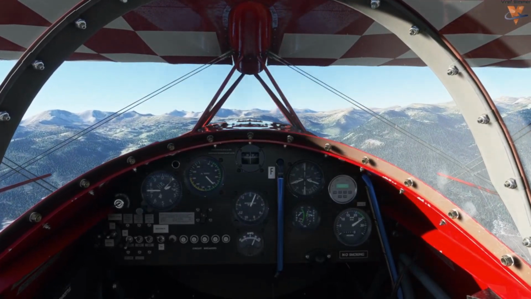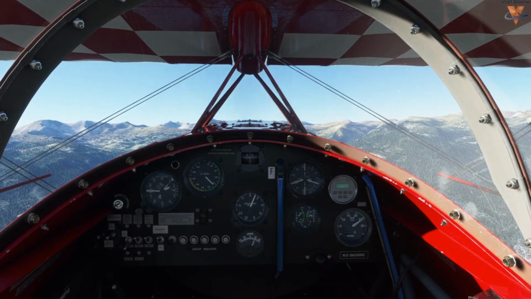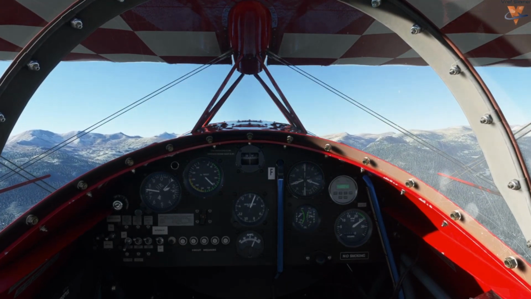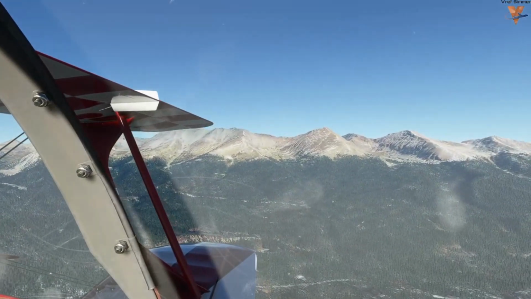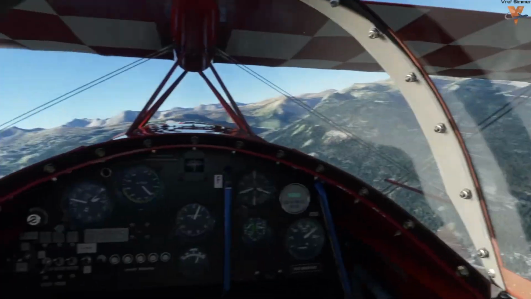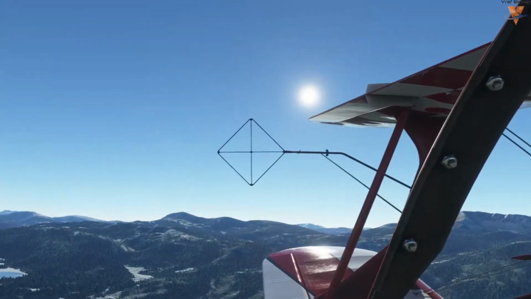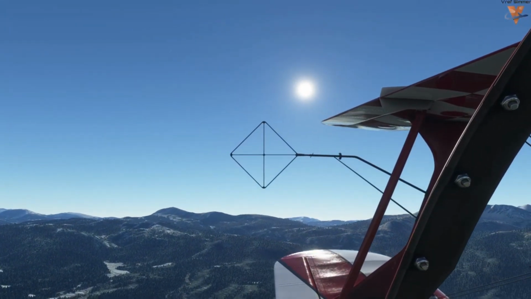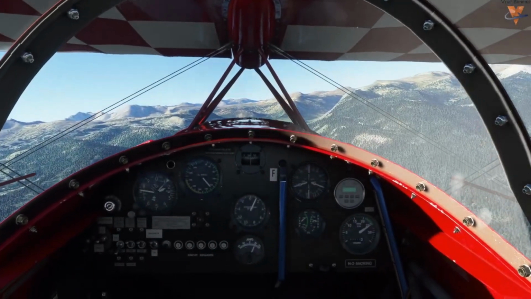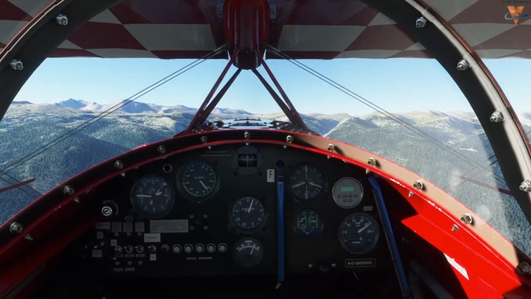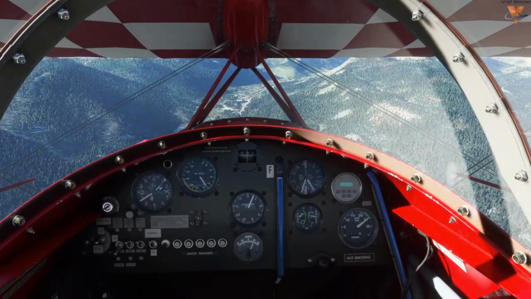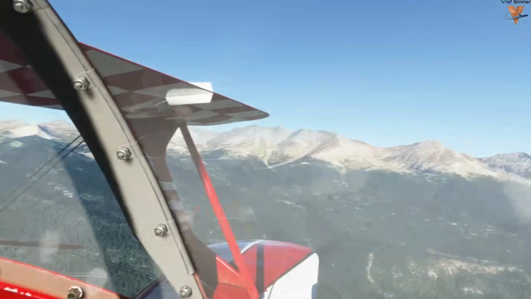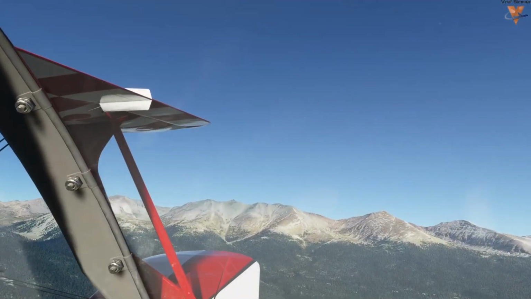Okay, so when I get to Ashcroft, I'm probably going to climb up. Definitely do not want to get to the Class Delta without making contact with the tower.